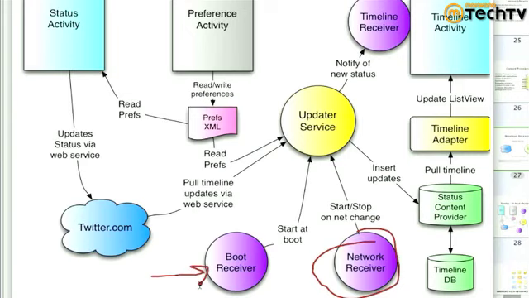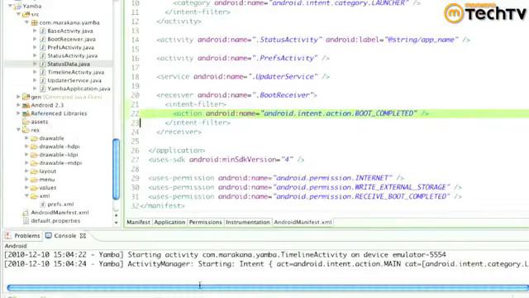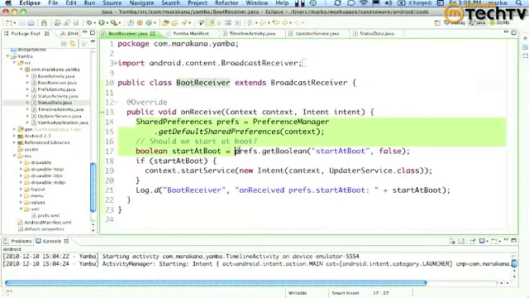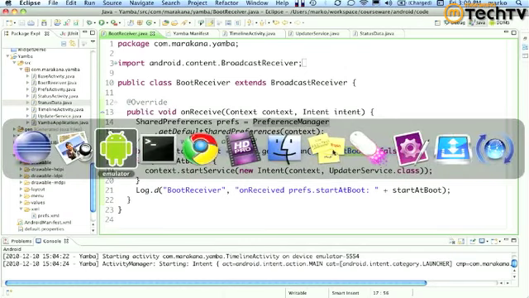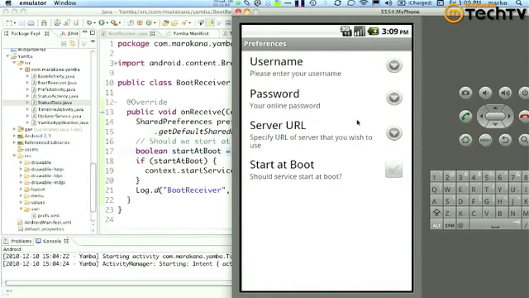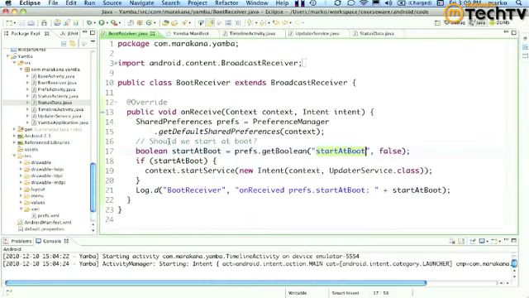Yeah. What is the condition you have before you start the service? You don't start unconditionally. Yeah, I added the logic where I went to preferences and I checked, should we start at all, right? Because remember, I added a checkbox here. I went here in preferences and I added a little checkbox. Should we start? That's this work here. So don't worry about that, right? That's why it's extra, just because I wanted to add that. But that was a different conversation. So that was the boot receiver.